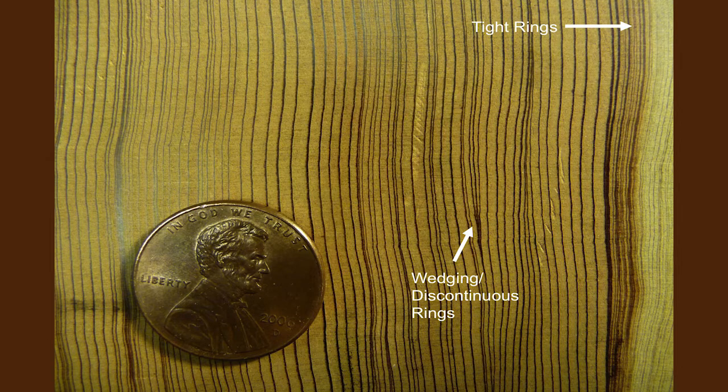And so we have 3 rings here. If we took a core sample here, we'd capture these rings. If we took one below, we would have locally absent rings. So that's called wedging or discontinuous rings. Around the circumference of the tree, that ring wouldn't go all the way around. So this was documented early on. We also have tight rings. You could see the width of a penny and the dozens of rings that would fit in this span. So these are some growth characteristics that make redwood particularly difficult to simply put those calendar years on.